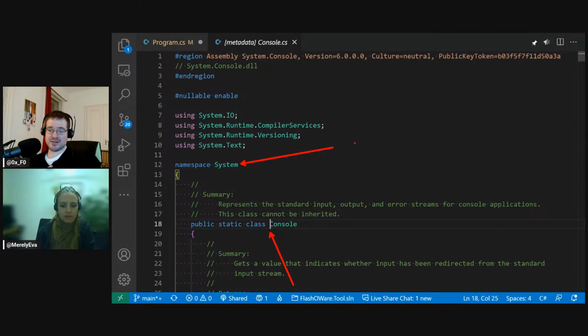So I could also write a Console class, but I shouldn't put it into System.Console because that already exists. I put it into my own namespace in order to avoid name clashes. And it's also good practice to group types that belong together and may depend on each other.